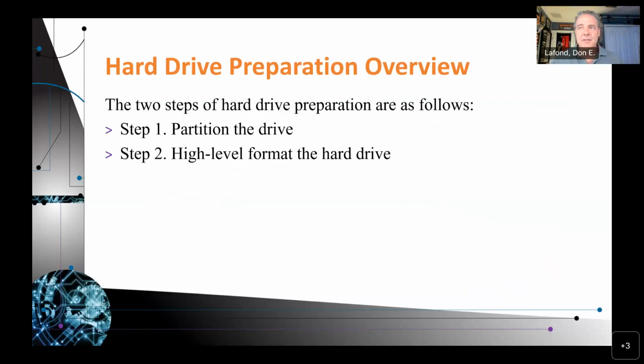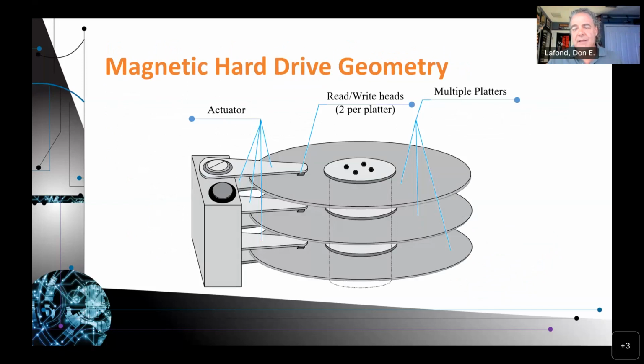Now let's talk about the hard drive itself. So remember, I told you, when you get a new hard drive and you put it into your computer, if you're just adding storage space, then you just need to partition it and do a high level format, a step we actually talk about in this presentation. The hard drive looks like this when we're talking about a mechanical hard drive, the less expensive option I was talking about earlier. It has platters, and these platters actually spin, and an arm called an actuator moves along the top of it.